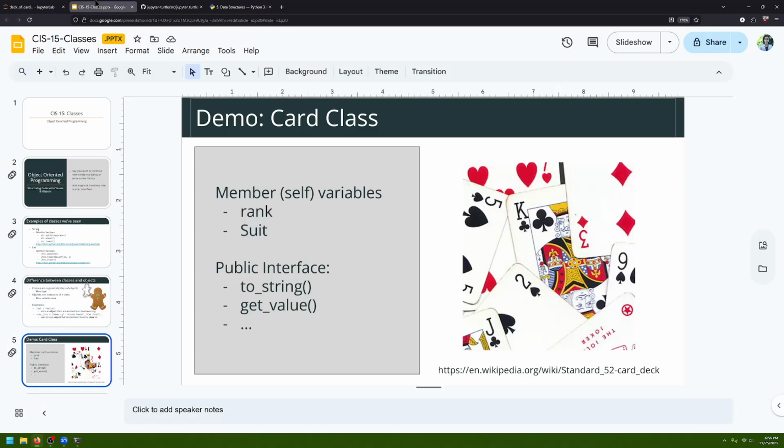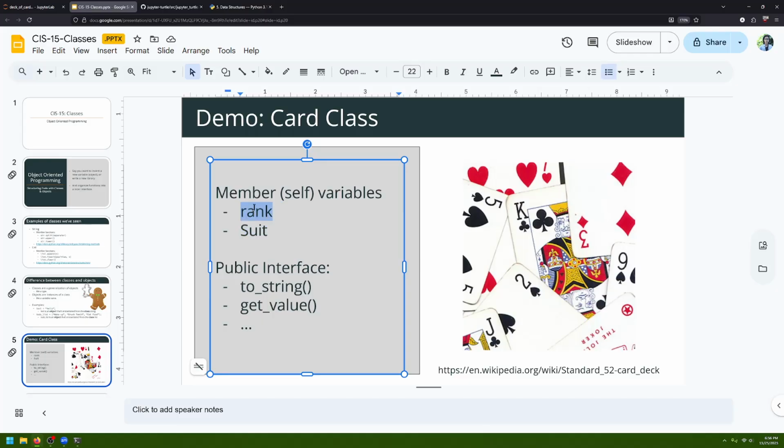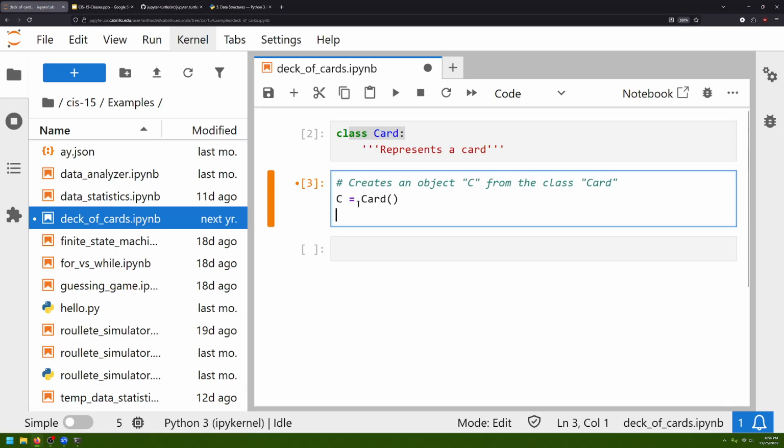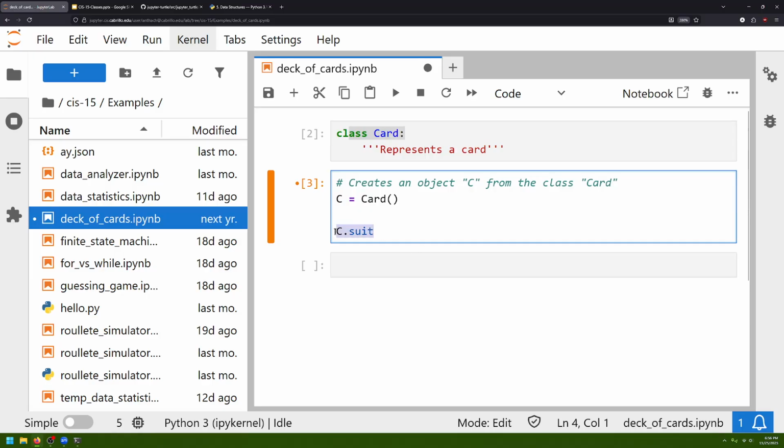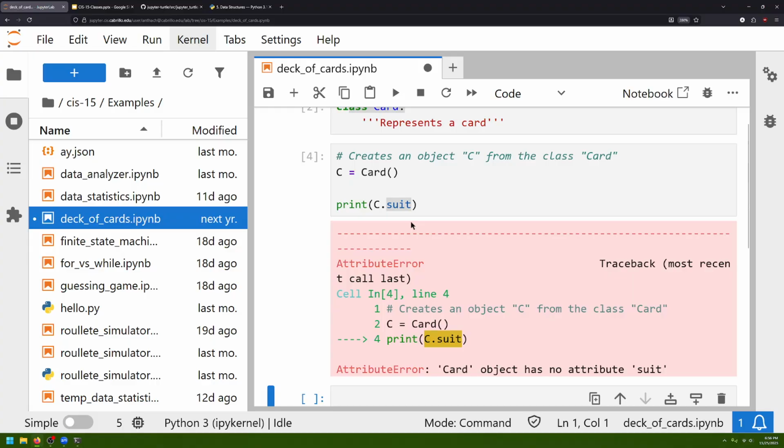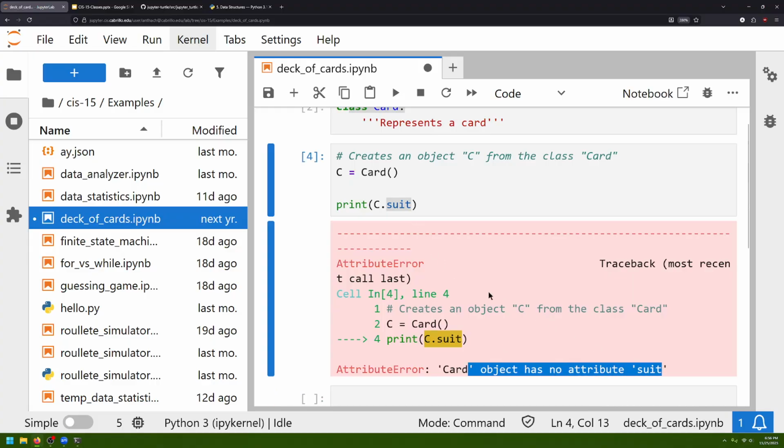Typically, cards have attributes like the rank and the suit. So the cool thing about this class is you can kind of decorate it. So think of it like a cookie. c is a cookie. You can decorate it. Like for example, maybe I wanted to put a heart. So I'll say its suit. So basically I said c.suit. So first of all, this doesn't even exist. If I were to print it, it's gonna give me an error. It says yeah, Card has no attribute suit.